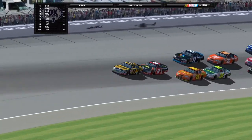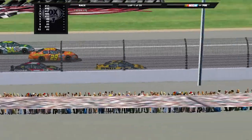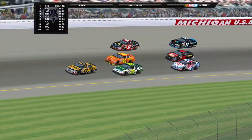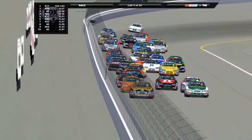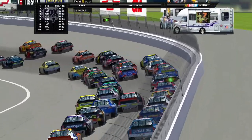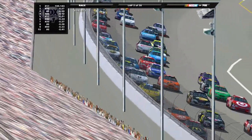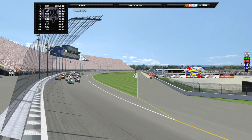We're gonna get a good flyby here as we head down into turns 1 and 2 once again as we complete the first lap. A little bit of contact there. One car got loose, headed down towards the bottom of the racetrack. He saves it. The 43 Labonte looked like it was down on the apron. Look at these guys flying around here at upwards of 220 miles an hour. 215 at least. Yeah, I believe they're topping out at about 220 down the front stretch as the car is popping off the outside wall there. Man, now this is some real speed.